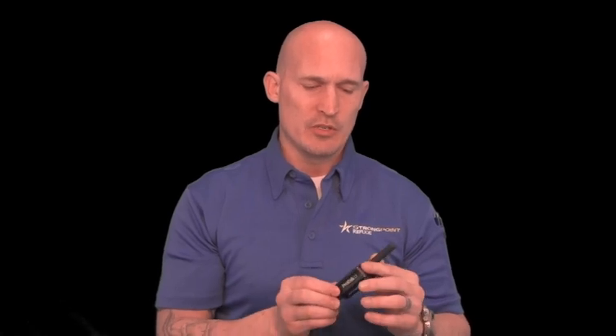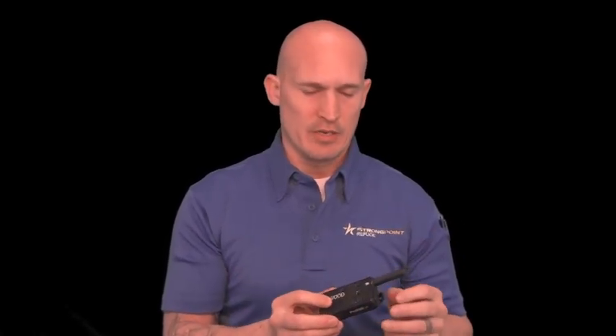You are to take it back and put it back on the charging port every night when you're leaving. Please don't take these home, because we only have a limited number. If you take them home and you're sick the next day, whoever is filling in for you won't have a radio to use. Please make sure they're fully charged. If you forget, we will have to get you a replacement radio for that day, which is a real hassle. If for any reason these get broken, damaged, or stolen, please report that to your supervisor as soon as possible so we can get it replaced.